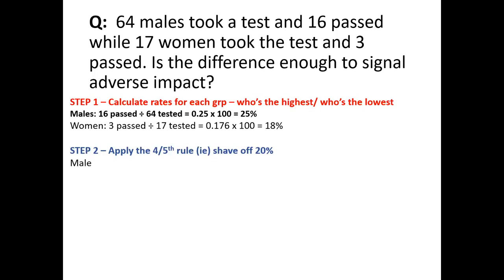So we're only taking in the group with the highest rate. Those are the males. The males came in at 25%. So you take 25, we can drop the percentage sign. And we want to know what 4/5 of, in math language, is actually to multiply. Let me start that differently. 4/5 of the group with the highest rate. The group with the highest rate were the males. They had 25%.